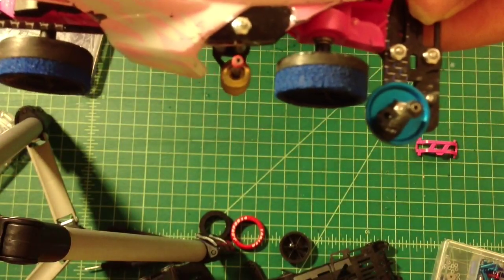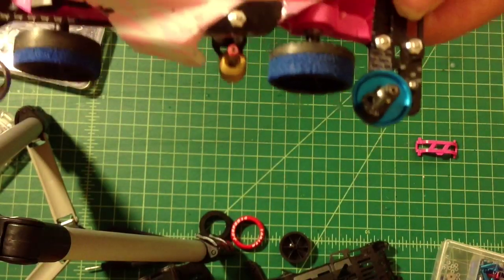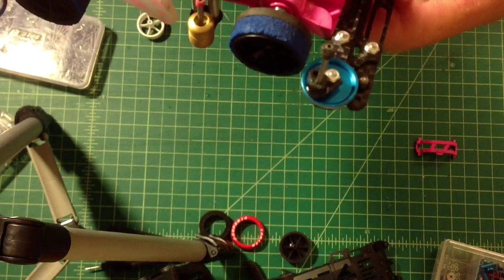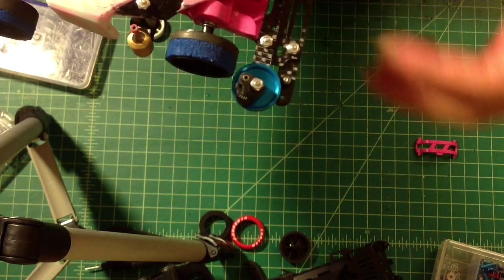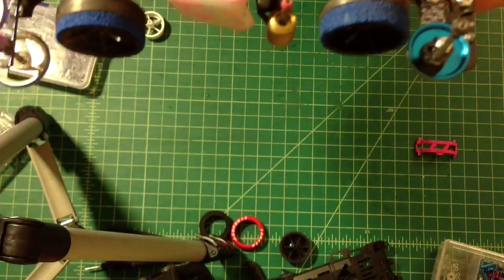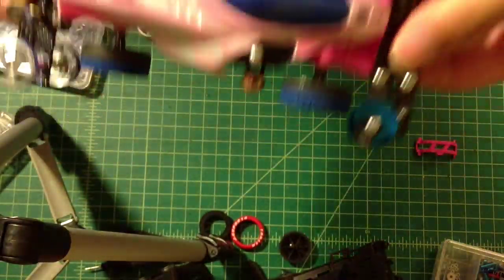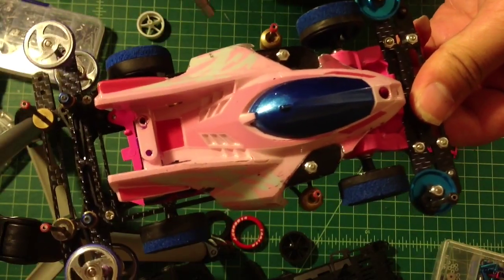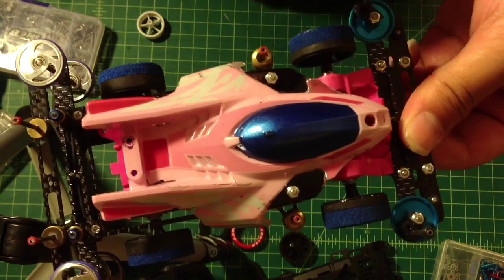And I took this car last weekend. I raced on the Ultimate Hobby, and it was pretty good. But on the final, actually, I flew off the track. Then I finally found some mistakes on this car. The first mistake I made, which caused me to fly off, is right here, the damper system right here.